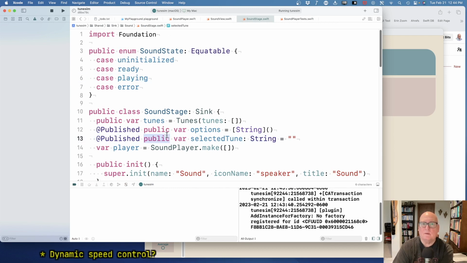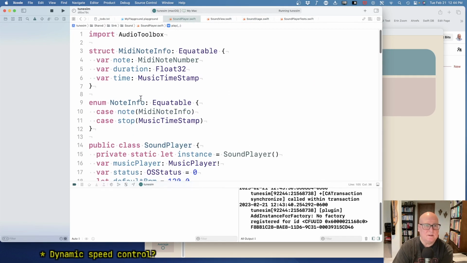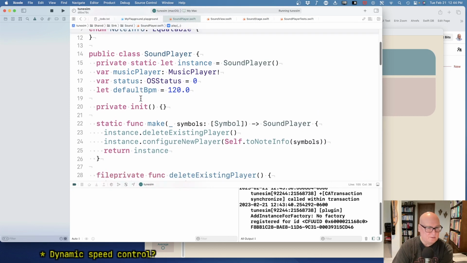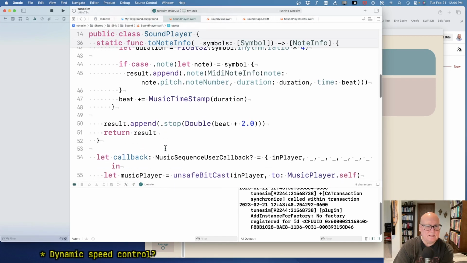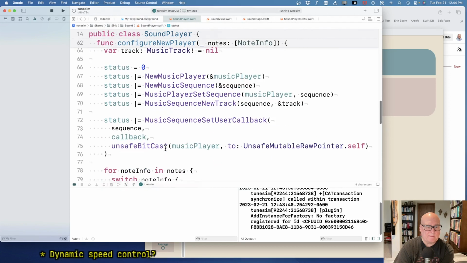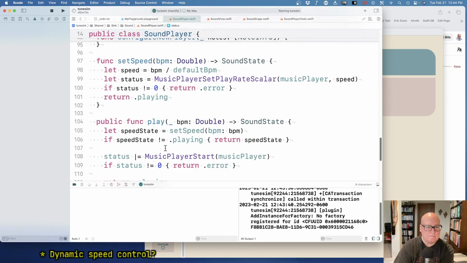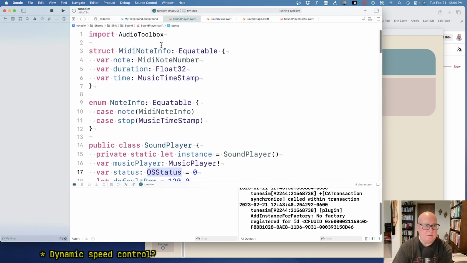Okay. We do publish, so we need foundation. Let's get to the sound player. I'm just taking a quick tour here. One thing I thought of doing was maybe we should split out this 2-note stuff. I just don't know. I think we'll let it be.